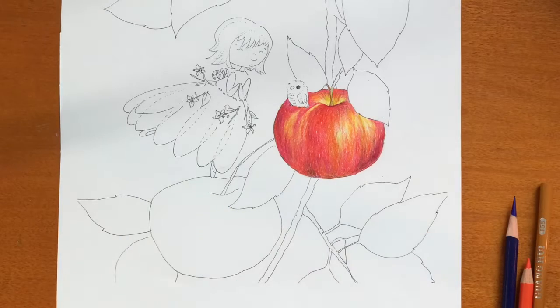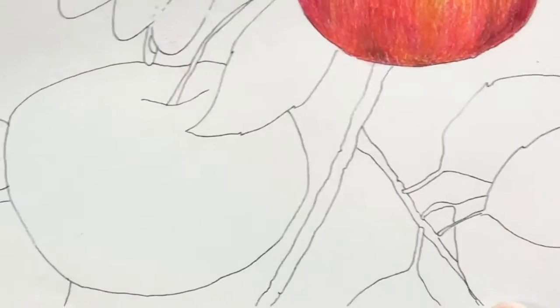Once again, I'm going to color a green apple using Prismacolor pencils. This is an image from my up-and-coming coloring book called Everyday Magic.